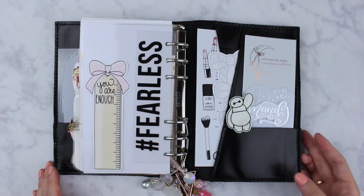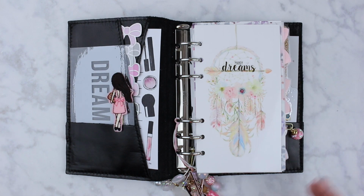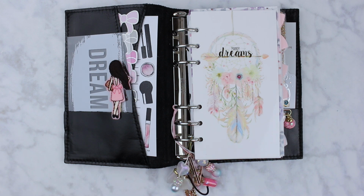And then I have Baymax in the back there from See Amy Draw. That's not from See Amy Draw, sorry. That's from Pigtails and Pockets, although See Amy Draw is coming out with a Baymax collection, so go check that out. So that's it for this process and setup video.